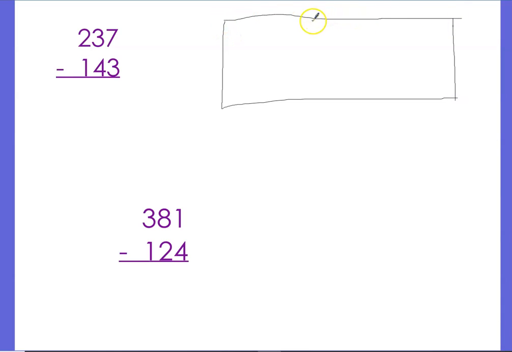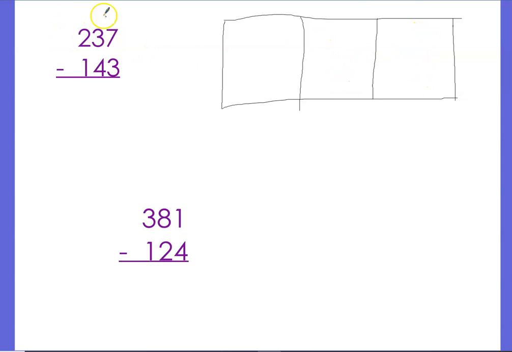And if you guys are using some kind of place value blocks, so remember a while ago we talked about how you could use anything. You could use hair clips, you could use dice, you could use whatever you wanted. You can do that if you want. You can use place value blocks. I'm going to draw it out, so if you're going to draw it out, this is what you could make it look like. So I've drawn myself a space for hundreds, tens, and ones.